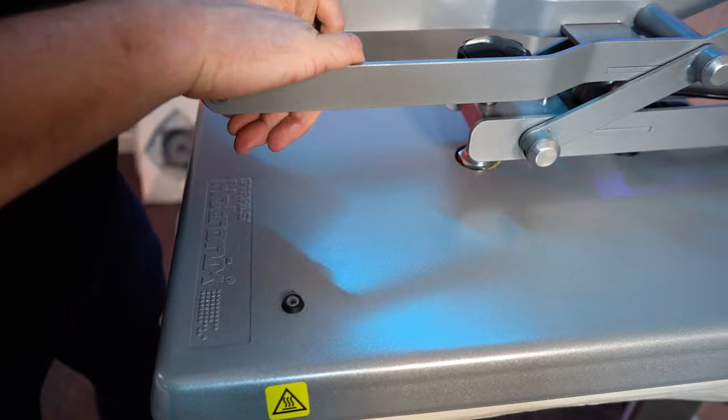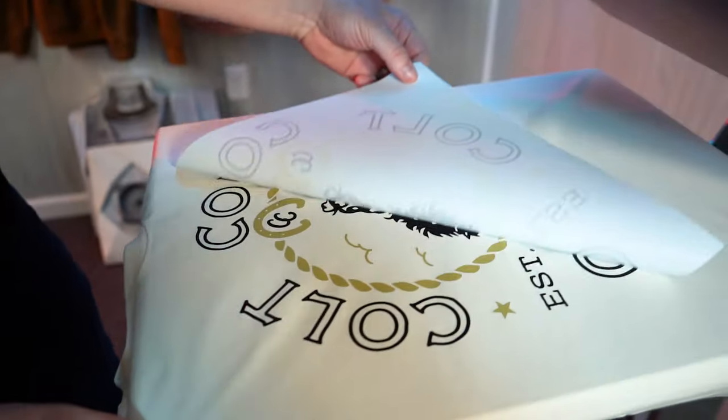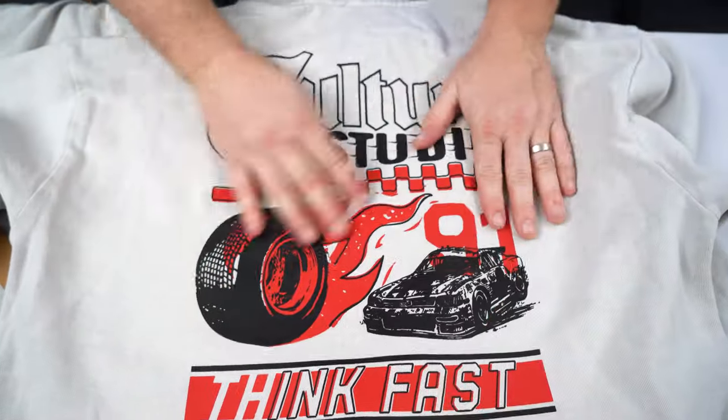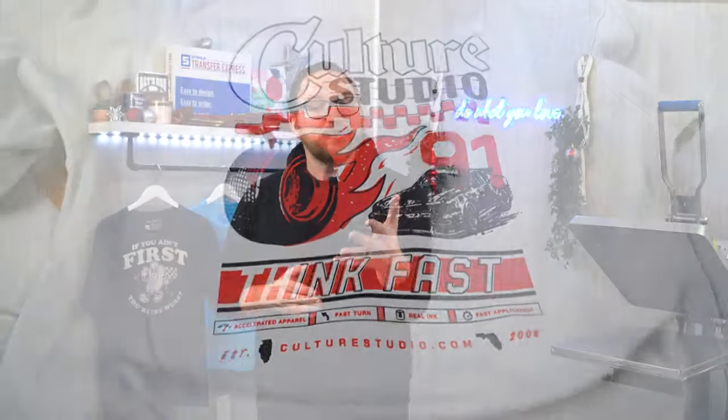Now these heat transfers are going to help you print t-shirts and fleece fast, along with building some nice profit margins for you too. All while giving you quality t-shirt prints that your customers are absolutely going to love to wear. From bulk runs to on-demand fulfillment, screen printed heat transfers are probably perfect for your next job.